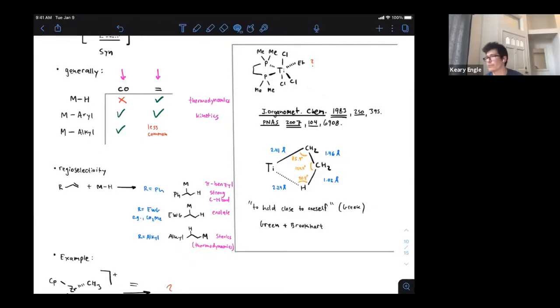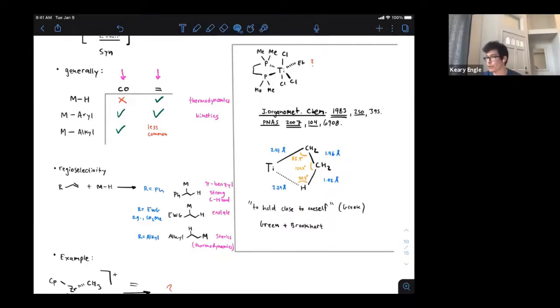The other thing that sometimes goes unnoticed, but that I do want to emphasize, is that when you're talking about regioselectivity and the kinetics and thermodynamics of this process, you also need to think about the other end of it: not just the metal-carbon bond you're making, but the C-H bond that you're making. And as you can appreciate, forming this C-H bond at the benzylic position versus the non-benzylic position, the non-benzylic position is a much more stable C-H bond. So you have two factors that are both arguing in the same direction.